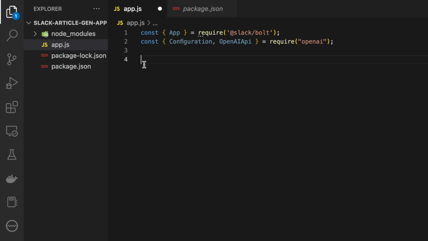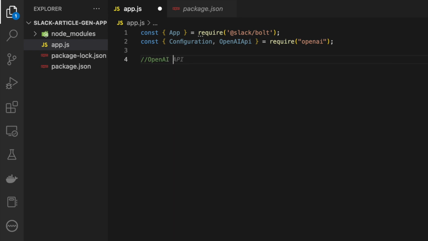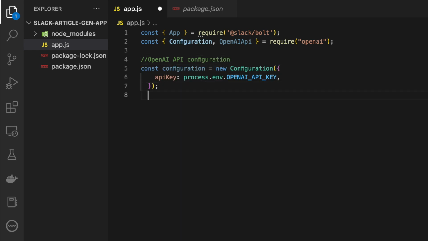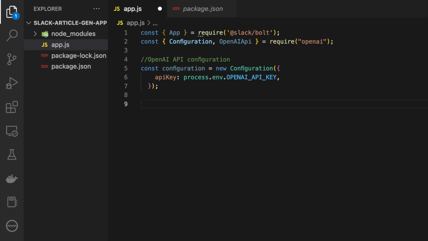All right, so next up, we'll go ahead and configure OpenAI. To do that, we'll use the configuration class where we'll be passing the API token. Once we're done with that, we can use that configuration to initialize the OpenAI API class, which will give us access to the OpenAI API endpoints.